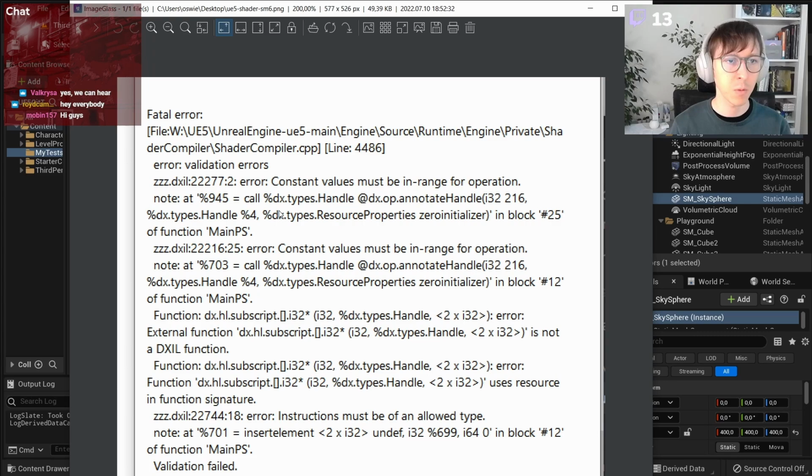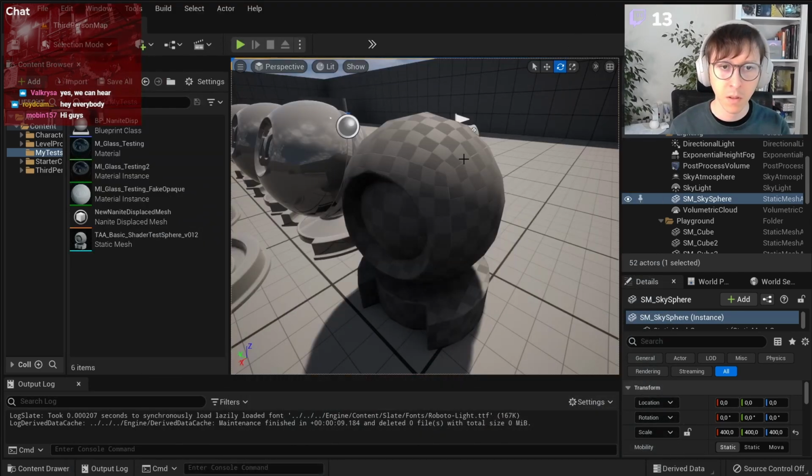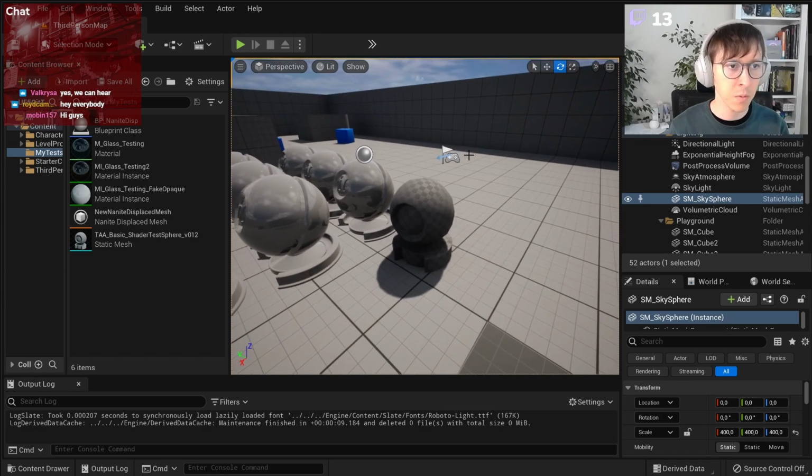And this is related to a new type of operations, which are half bandwidth operations. Now DirectX enables us not to work on 32 bits, but we can have 16 bit variables directly in the hardware, which is very cool for many things, but it just doesn't work here. So I hope this fix will be easy. I'm waiting for it, but I have to apologize with no Nanite today. But we'll return to it once it's fixed.